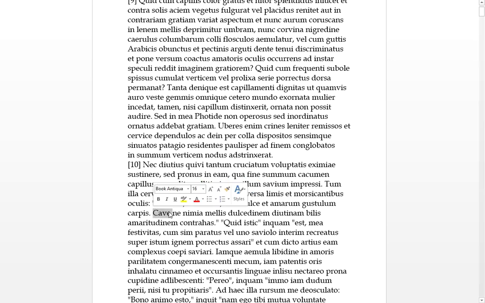Cave, imperative singular: beware, lest nimia, too much, for a long time of sweet honey, dulcidium and malice, you will contract, draw to you, amaritudinem bilis, as we see before, amarum and amarit stuff, that means bitter bile. Apparently it means, what does it mean, literally they call it indigestion, bitter indigestion. Okay, if that floats your boat.